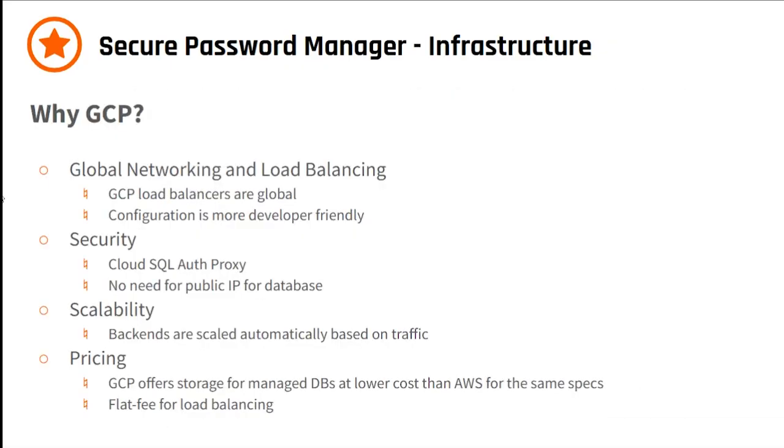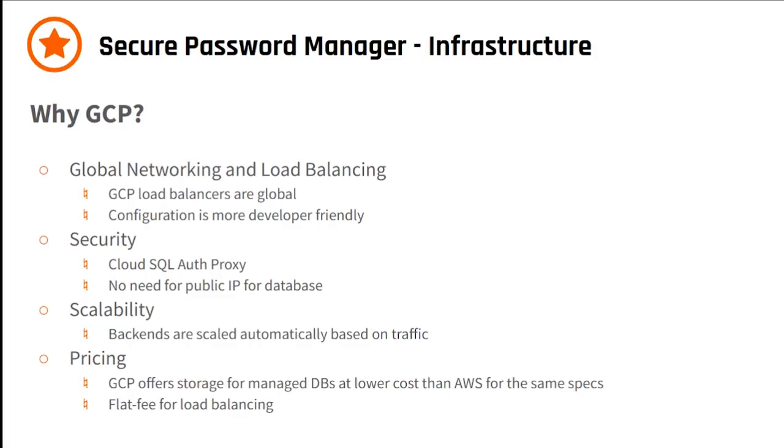Why did we go with GCP? First, it offers a lot of simplicity, especially when it comes to global networking and load balancing. Other services like AWS require multiple services to be running at the same time to reach the same level of reach that GCP has, which complicates the configuration of the load balancing. For security, Google offers Cloud SQL auth proxy right out of the gate, so you can just add that as a sidecar to your project and create a secure connection to your database very simply, very easily.